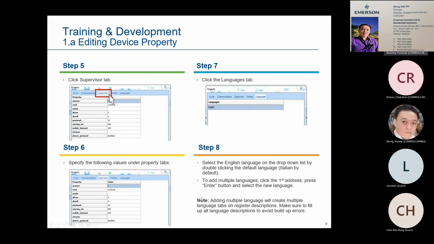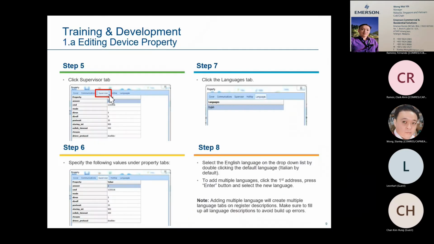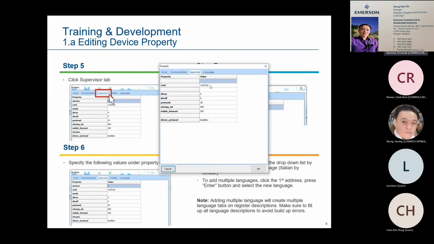Okay. Next tab would be supervisor. So under supervisor, you would have these.